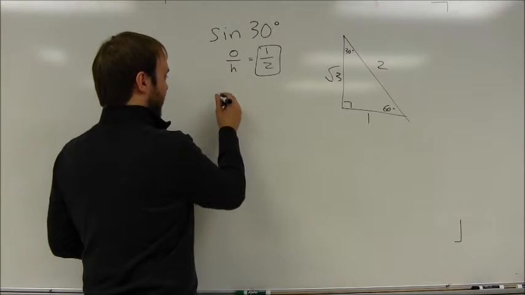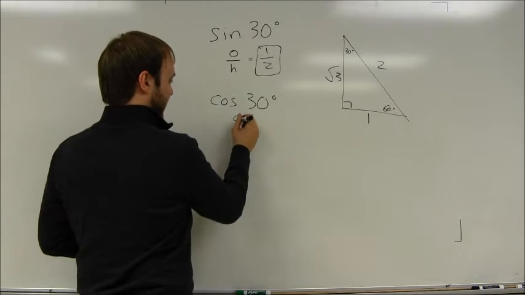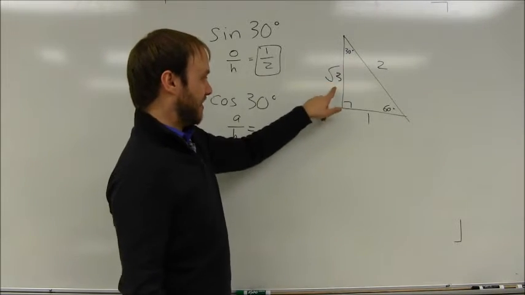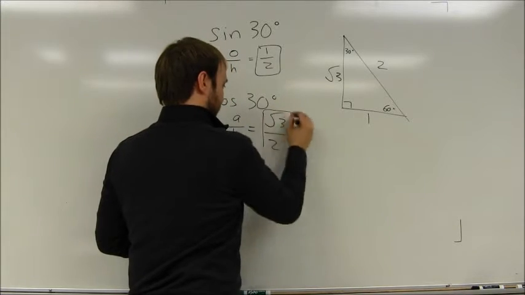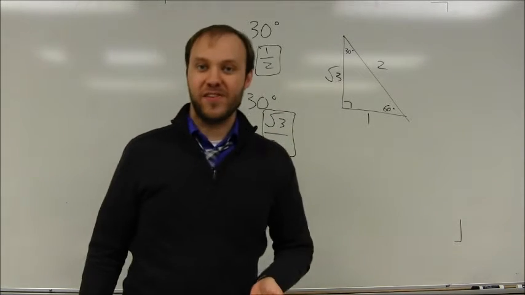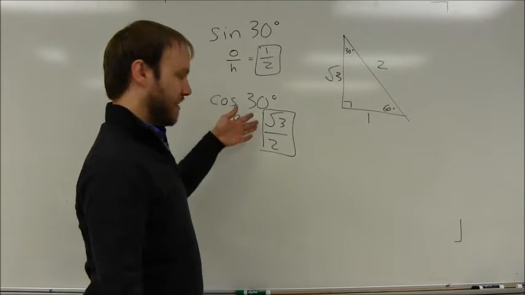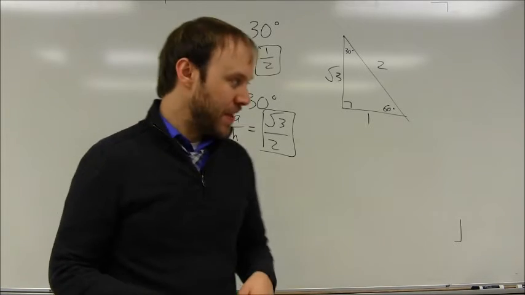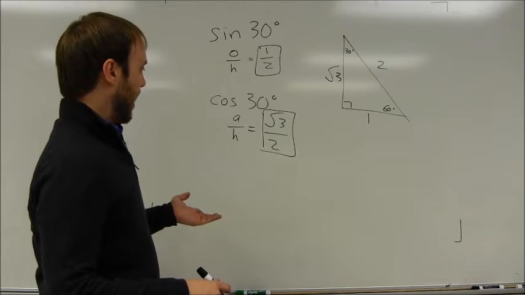Second of all, let's say that I wanted to find the cosine of 30 degrees. Well, cosine is the adjacent side over the hypotenuse. So you come back up here, the adjacent side is radical 3, the hypotenuse is 2, and that's the cosine of 30 degrees. Again, if you check your calculator, you'll find that the decimal is the same thing as the decimal you get here if you have your calculator crunch those numbers. I can also do this with 45, 45, 90 triangles.